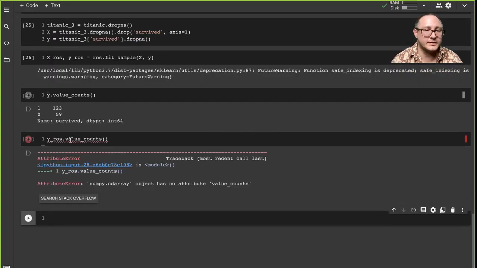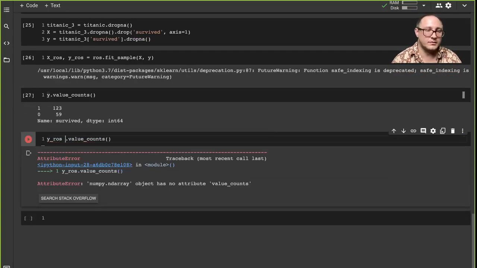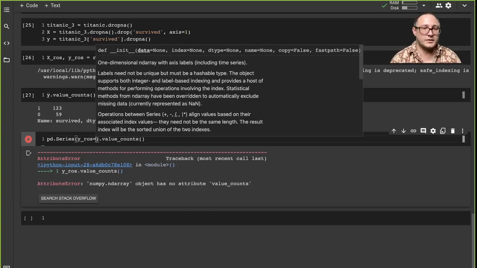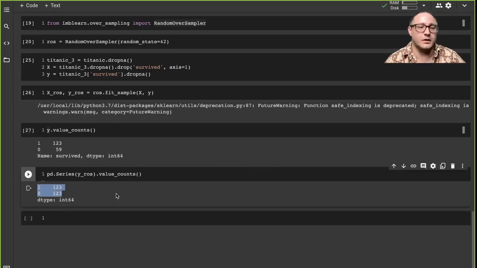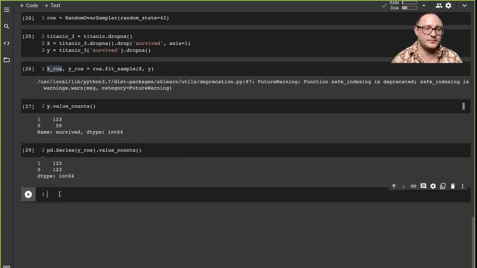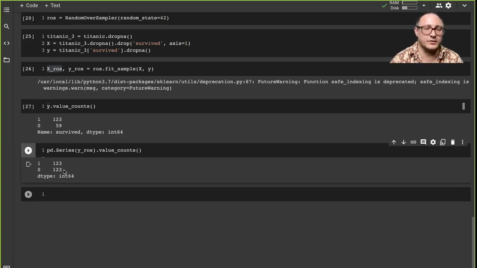Oh, and I need this to be a Series object. That's what I was thinking about. pd.Series and run that. Now look here. Now both of the samples are the correct size. Okay, and this, again, this is oversampling. And so you can see that we can do the same thing here with X, but it's not actually going to matter at the moment, because what we were wanting to look at here was the imbalanced classes.